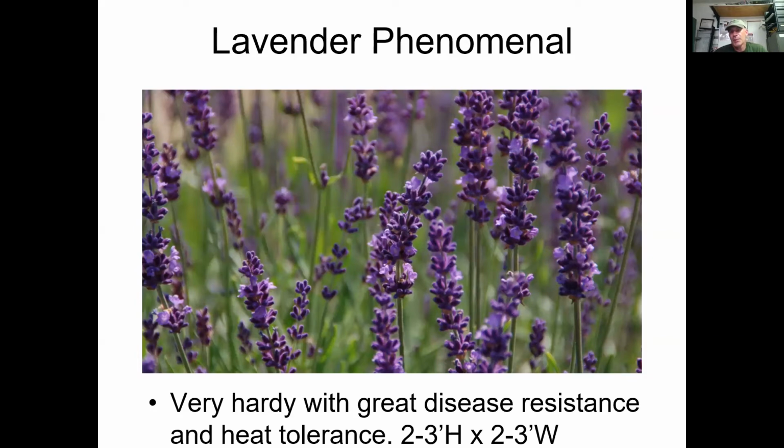They're really good summer bloomers. Every plant will go 2 to 3 feet tall and 2 to 3 feet wide. Fragrant foliage, excellent cut flower. It's an herb. So a very, very popular plant for us, but it is a little disappointing when you plant 6 and only 5 come back the next year.